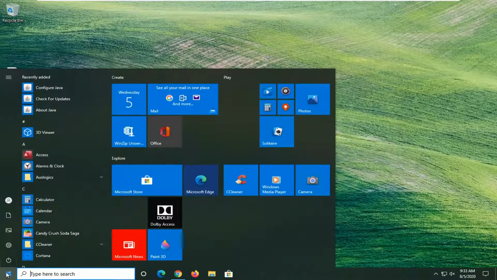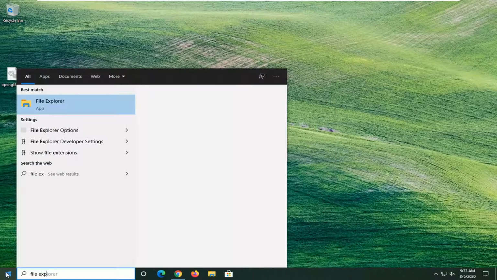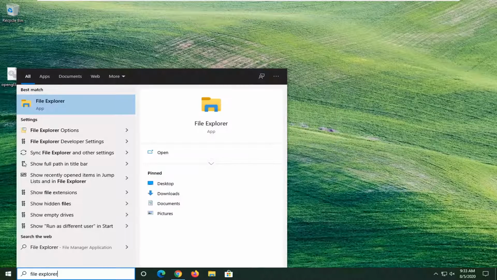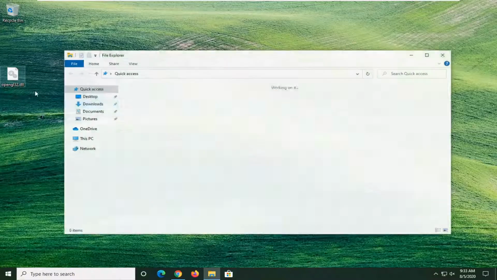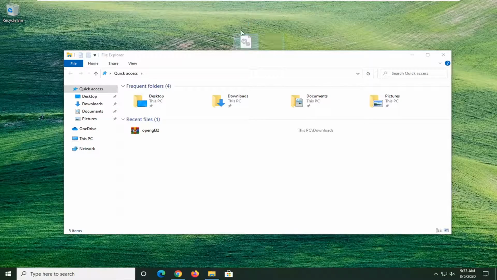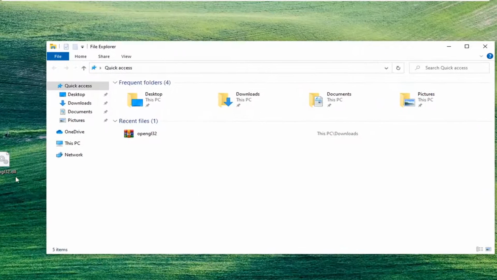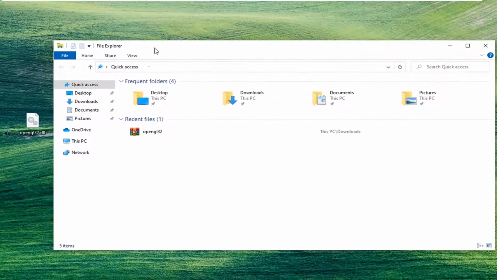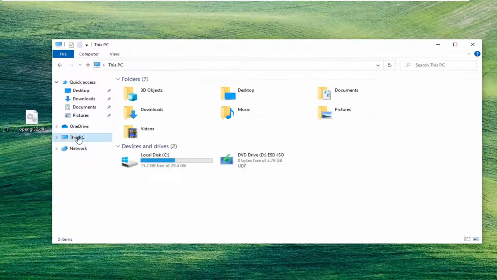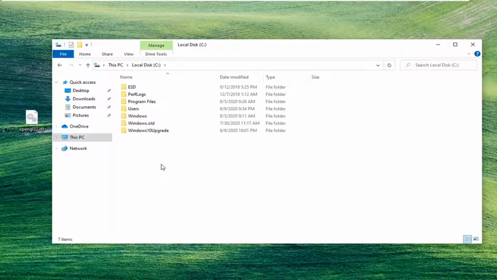Now you want to open up the start menu, type in File Explorer. Best results should come back with File Explorer. Go ahead and left click on that. I'm just going to keep this DLL file somewhere around here so you can see it when I'm zooming in. So anyway, we're going to select This PC on the left side. Double click on your local disk where Windows is installed. There should be a little Windows icon above the hard drive, so go ahead and double click on that.